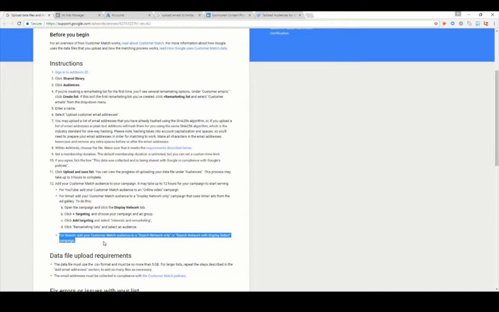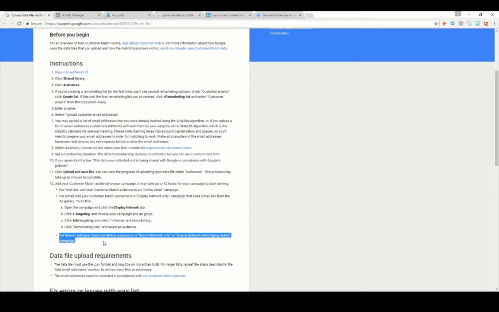One thing to note here, it's important to realize if you create a custom audience and perhaps you're going to run a related, like a highly relevant message or set of ads or banners to that custom audience, use this. You can also use this custom audience to exclude this audience in your other keyword search campaigns.